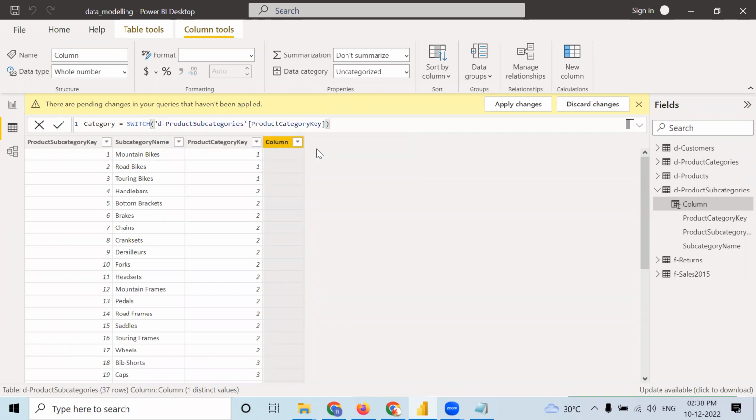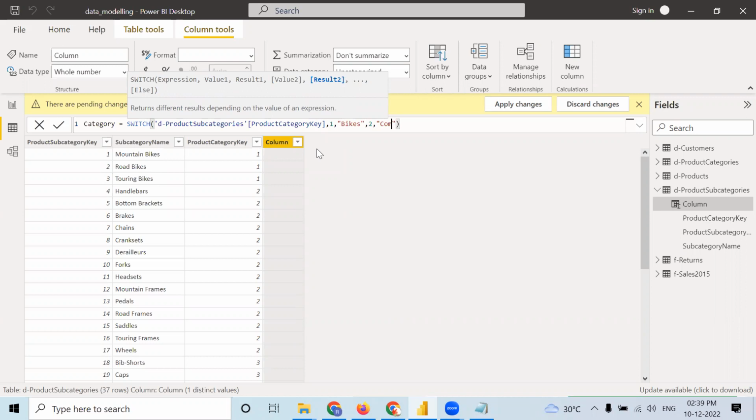This is the column, and in this column, 1 means what? Any idea? Bikes. And comma, 2 means components, right? Then comma, 3 means, and what is 4? Have you noticed?